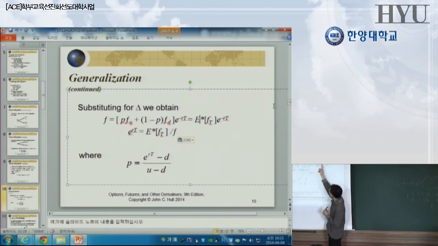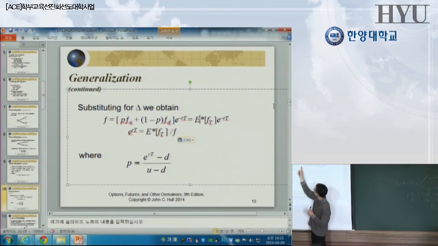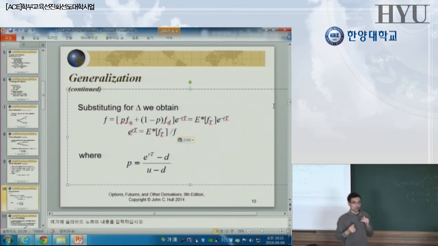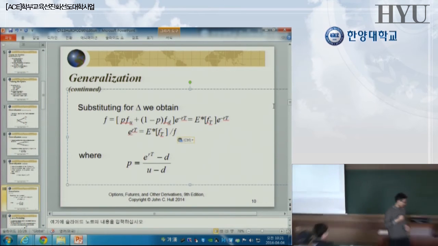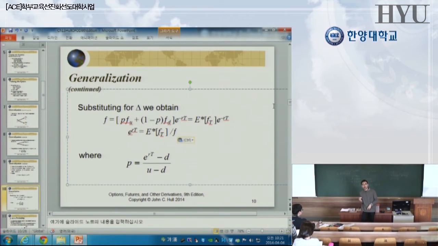If this is an expected value, then this should be a probability, and if that is a probability, it should satisfy the axioms of probability. Right? What is probability? What is the definition of probability? Does anyone know? What is the definition of probability? What is probability, Martin?